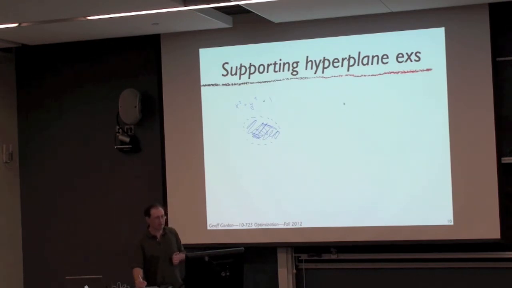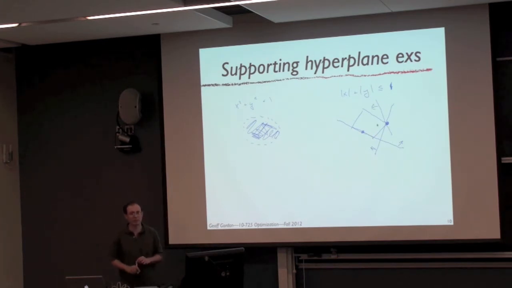Maybe a more interesting example is the L1 norm. Suppose I take the absolute value of x plus the absolute value of y is less than or equal to 1, less than or equal to this time. So that's a diamond like this. If I take a point x0 here, the supporting hyperplane is nice and obvious. It's like that. But suppose I take this point here. There's a supporting hyperplane like this, and there's another supporting hyperplane like this, and in fact there are infinitely many supporting hyperplanes at that particular point. So the supporting hyperplane isn't unique, but there always is one at every boundary point.